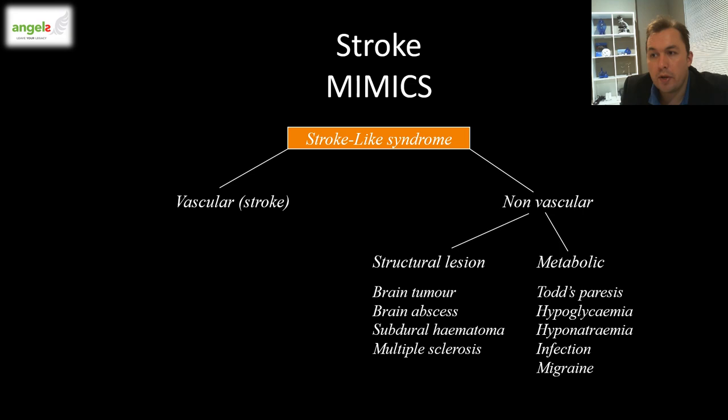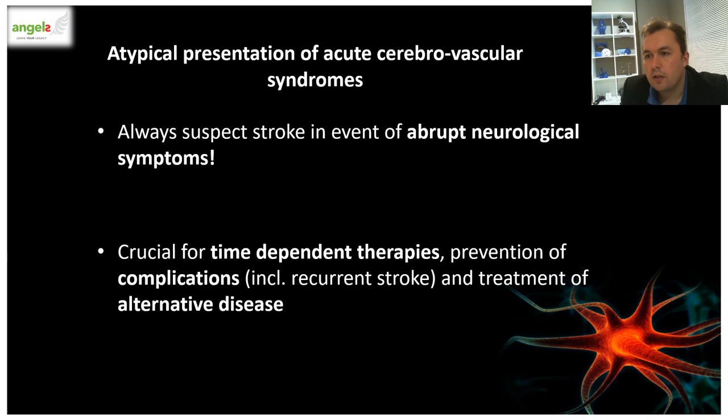Before moving on to discuss the management of acute strokes, I first want to look at stroke mimics and chameleons. The term stroke mimic is an umbrella term rather than a diagnosis. The incidence of stroke mimics can be as high as 30%, but varies depending on the clinical setting. Seizures, syncope, migraines, space-occupying lesions, functional disorders, and metabolic conditions are the most frequent differential diagnoses of a suspected stroke. CT imaging can help identify some space-occupying lesions and hyperglycemia is detectable with bedside glucose monitoring, but not all mimics are readily identifiable.